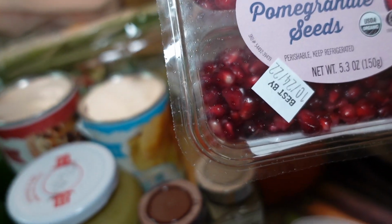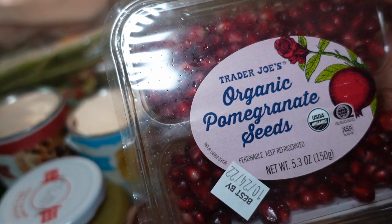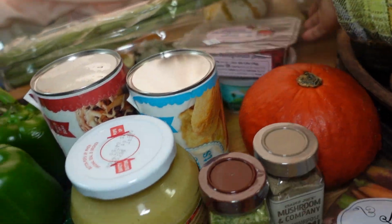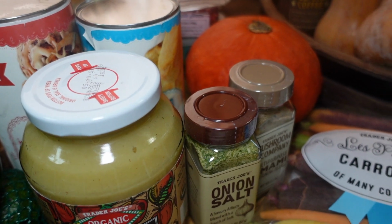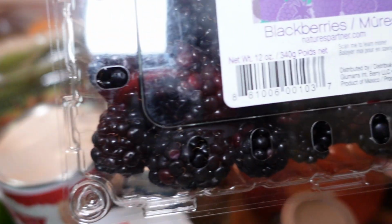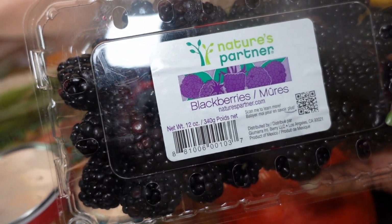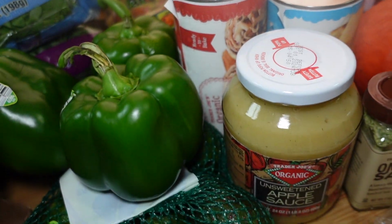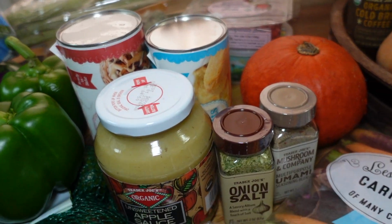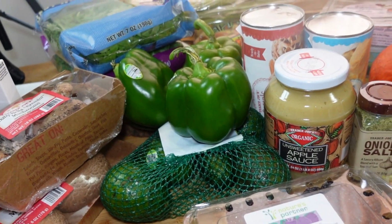This is gonna be topped on top of solids, and I'm actually thinking about doing a little bit of something else with this. But solids is a great one for this, even like a meal. I'm gonna see what it do. Because, you know, your food be needing some color, and that's perfect to add to the top of it. And then lastly, some blackberries. All right? So that is our weekly haul. We had a few things left from the fridge that I'll be going through and using as well.